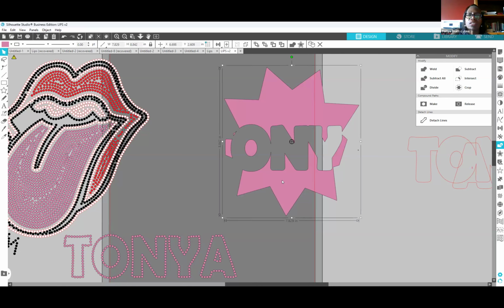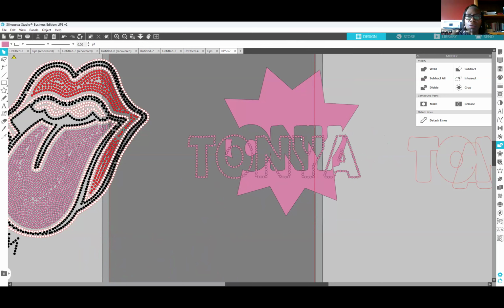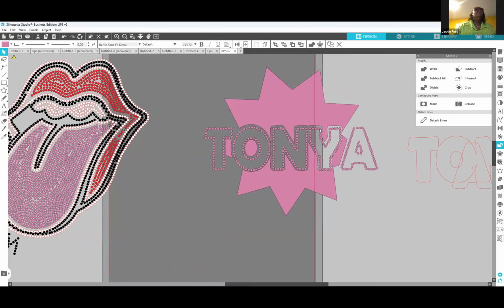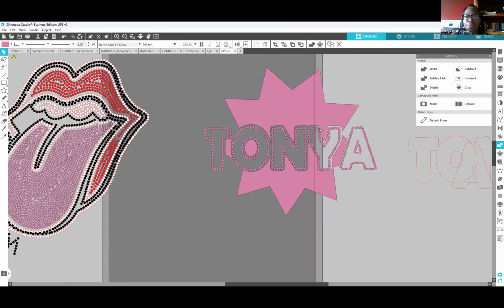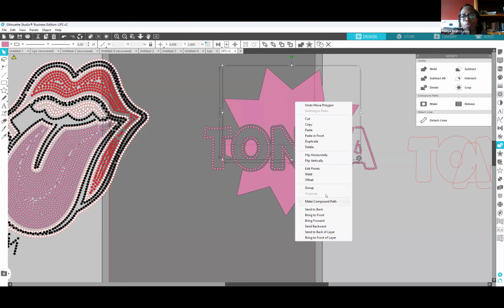So we just go in here and we just release the compound path. Oh, wait a minute. First, we got to ungroup. And I already released the compound path. So we ungroup, and then we just go ahead and click on those little pieces and go ahead and delete them. Right? And now our Tanya fits right back into that space. We line it up. And I got to click on the pieces that, once I release this, made those individual pieces. I just go ahead and group those back together.